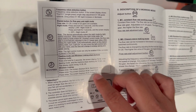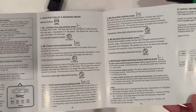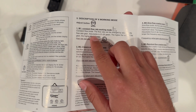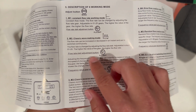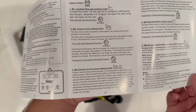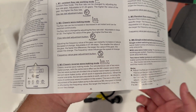So if you guys want to read through here, you can go ahead, pause the video now. But you also have, which is my favorite, these working modes. So as you guys can see, there are 6 different working modes here. So M1 is just constant flow rate working mode, adjustable in 1 to 20 gears. You also have a classic wave making mode, which is also adjustable through the different flow rates, the 1 through 20.